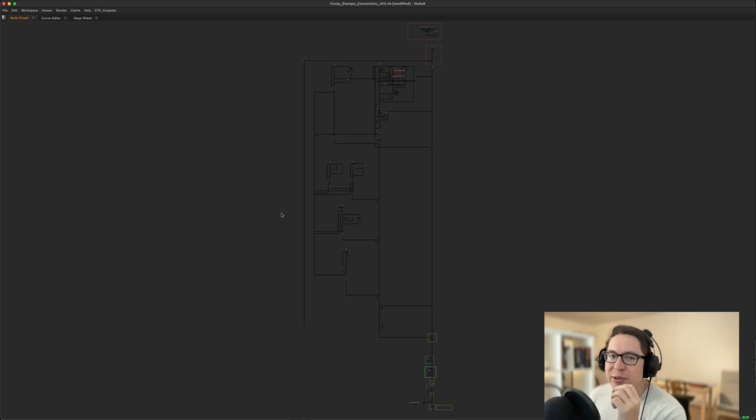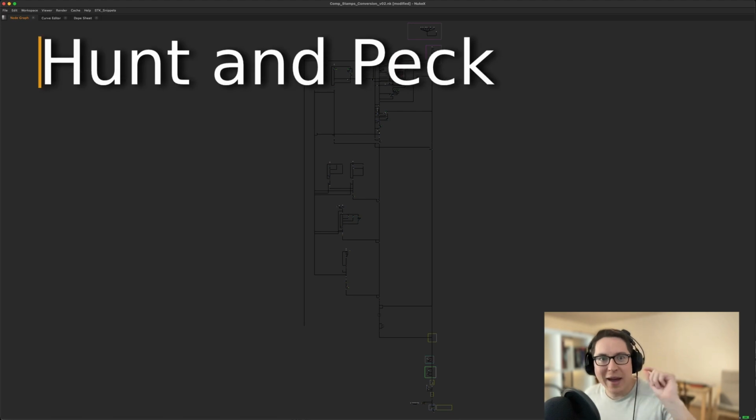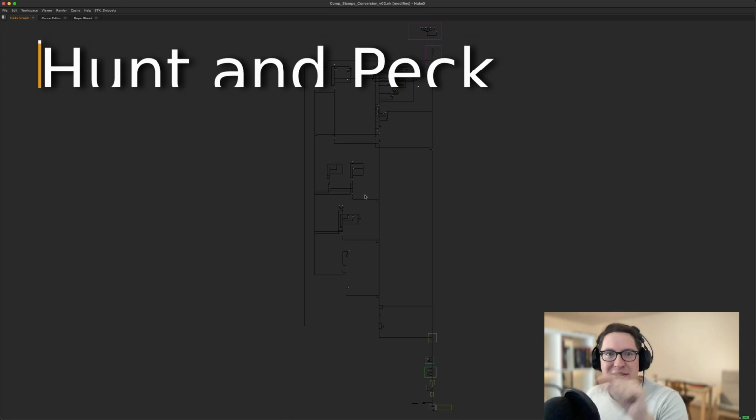And it's because I have to do what is called hunt and peck. Hunt and peck is, imagine a chicken on the ground that's going after the grain on the ground, and it has to raise its head, so you're zooming out and you have to look for another one and then you attack, right? So this is what you have to do with these kinds of things. You have to go in, find a read node, replace it, zoom out, find another read node, replace it.